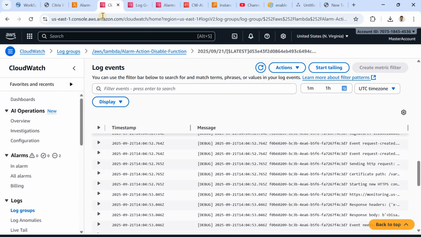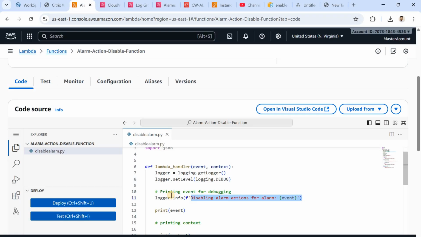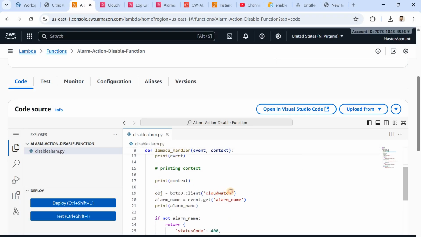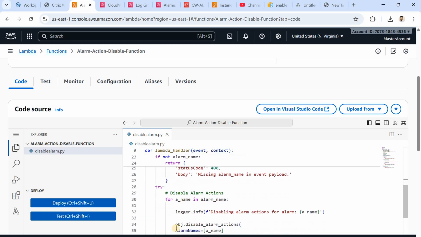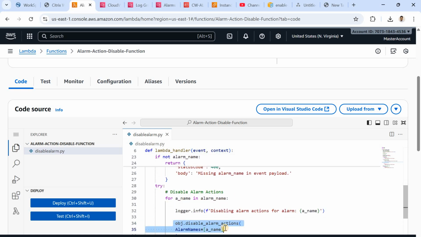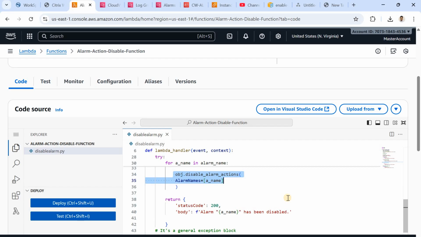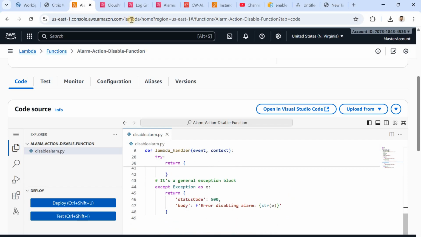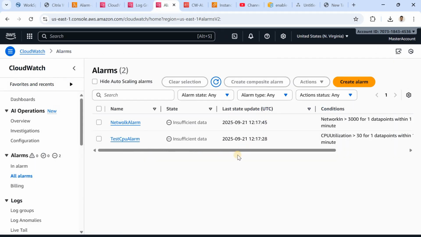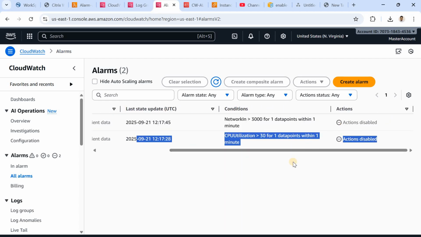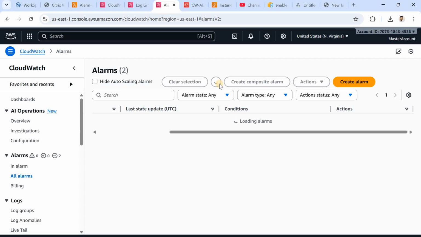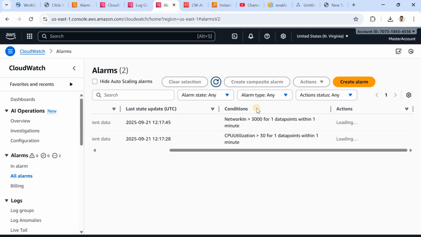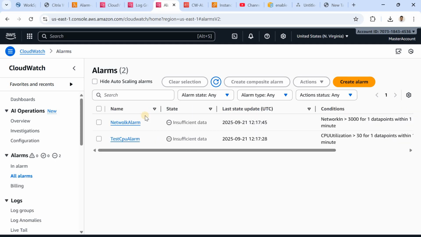And this is internal logging from the code itself. So let's see at the end what we have right now. Is it disabled or not? The action is disabled. Earlier it was enabled, right?